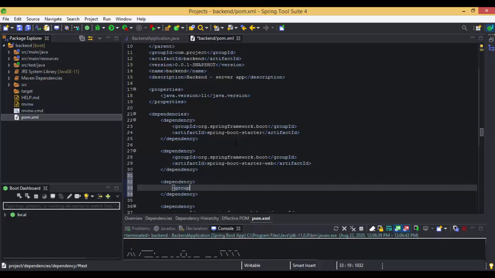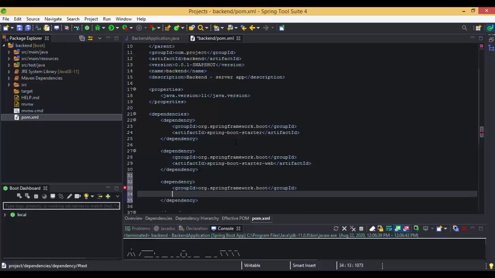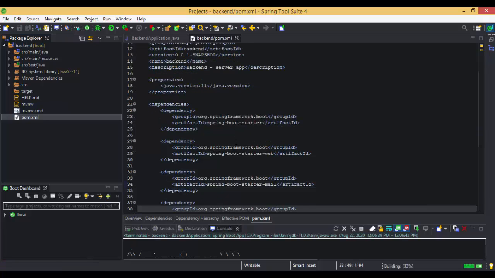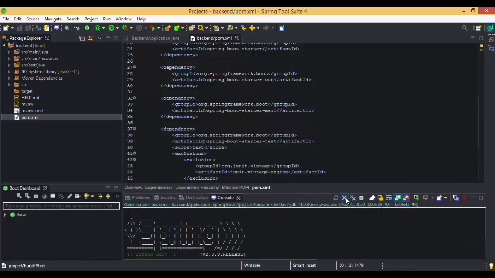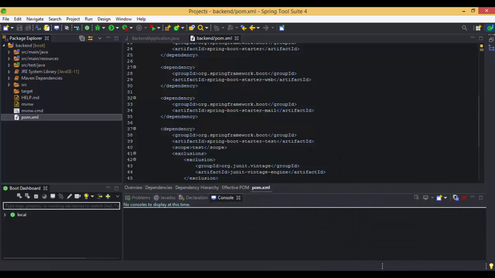And as a second dependency, org.springframework.boot, I want to set up the infrastructure to be able to send emails from the Spring Boot app. So spring-boot-starter-mail. So very simple. Now let's clean the logs and restart the application.